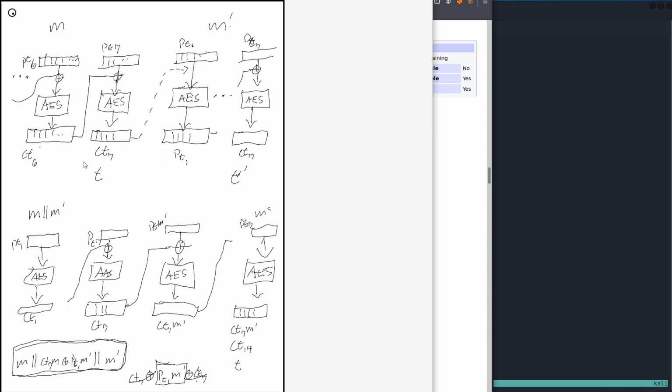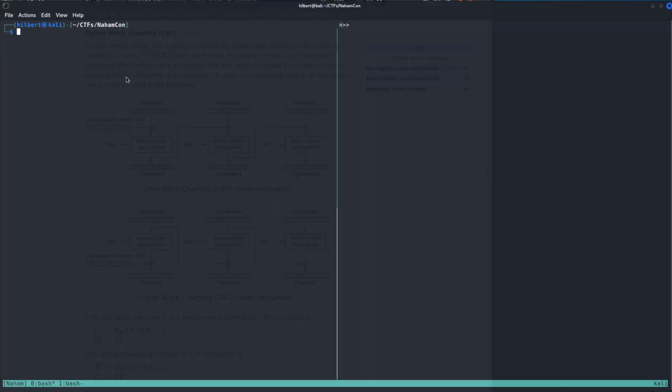But what that means now is we can chain together, because we can get a valid tag for any 7 blocks we want. So we can just keep chaining 7 blocks together. I just showed we could get a valid MAC for a 14 block. We could do the same thing for a 21 block, a 28 block. Well, we have to enter one that's divisible by 8, but we could just keep multiplying. 8 times 7 is 56, so we can chain these all together until we've got one that's 56 blocks long, and we'll have a valid tag for that one. So that's honestly exactly what we're going to do.